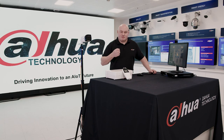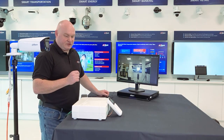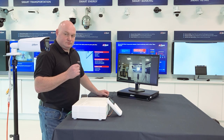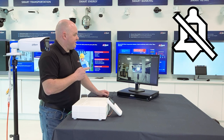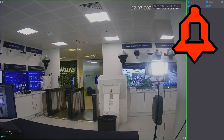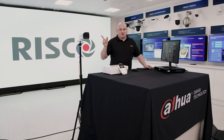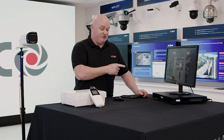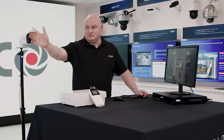I'm going to arm my system again. Perfect. Good. Next, over to the recorder. Okay, armed. So of course that's where you get the red bell in the top right hand corner. Now this time, whenever I interrupt my Dahua TOC camera, that will trigger my network video recorder. My network video recorder will trigger my Risco, and then all alarms will go off.